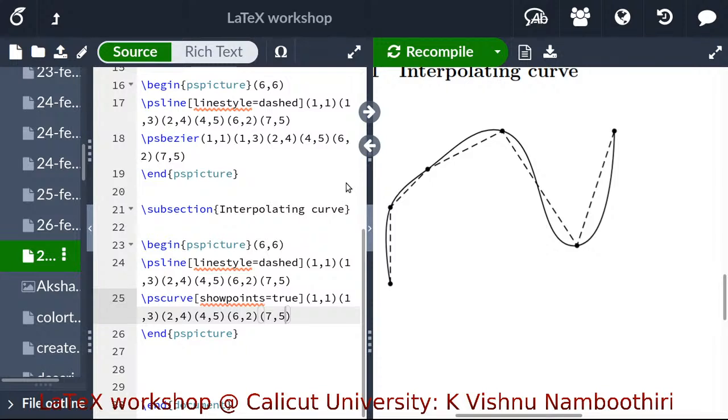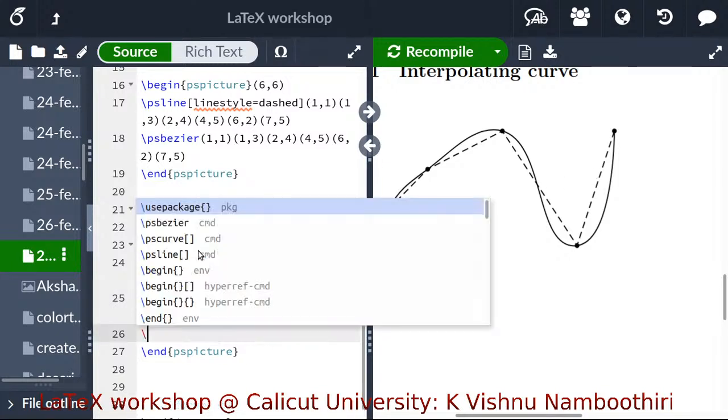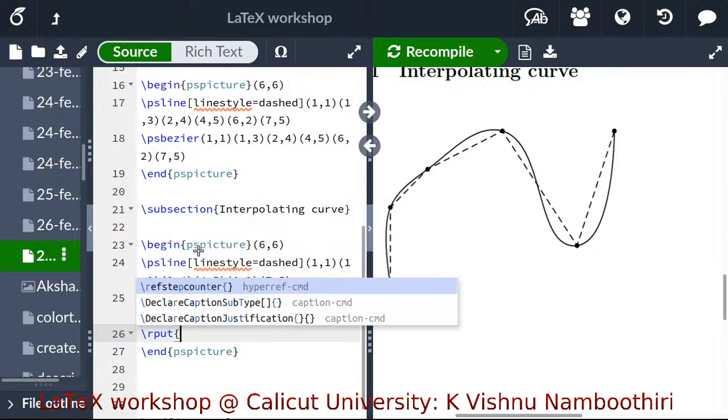Now, about creating labels. We have already seen that we can use rput for putting labels at whatever place we want. Now, rput can actually be controlled using some rotation. So if you want to control the rotation, we can even do that.